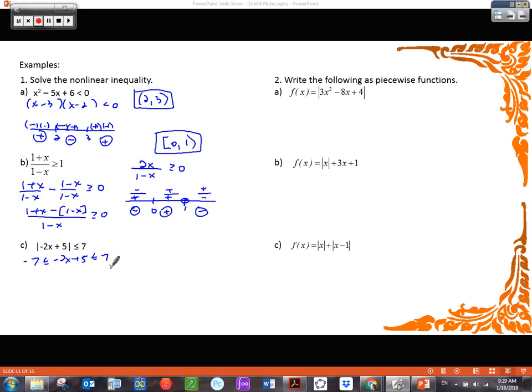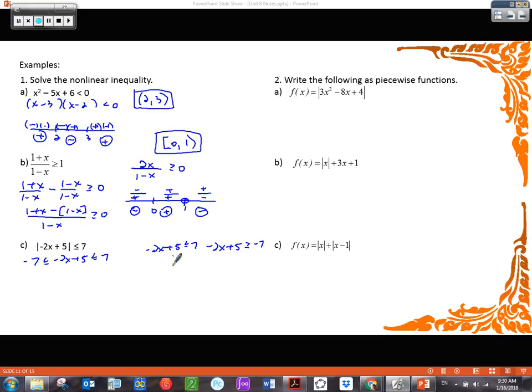No. An alternate way that I could translate it, I'll just go over here to the side, is basically drop the inequality. So -2x plus 5 is less than or equal to 7. That's one inequality that I would solve. Then I would copy that down again, -2x plus 5, reverse that, and do the opposite of that right side. Notice how these are the exact same thing as this. They're just written in two pieces instead of one. It does not matter to me which way you do it. Are we clear on that?